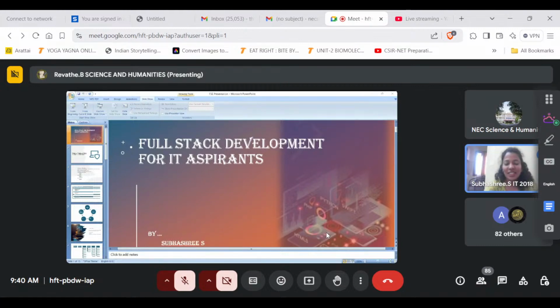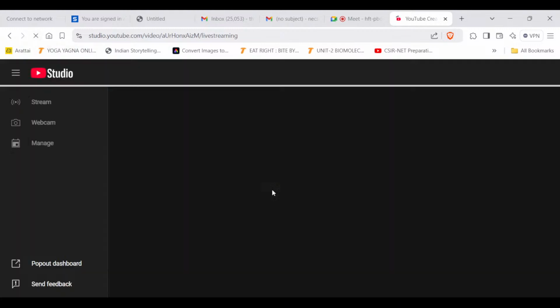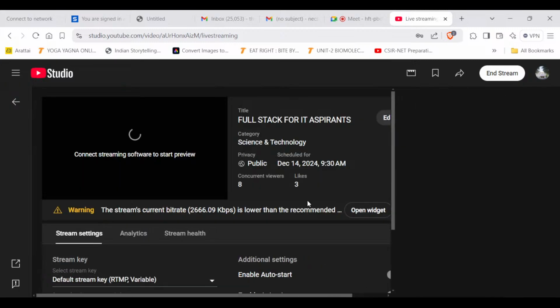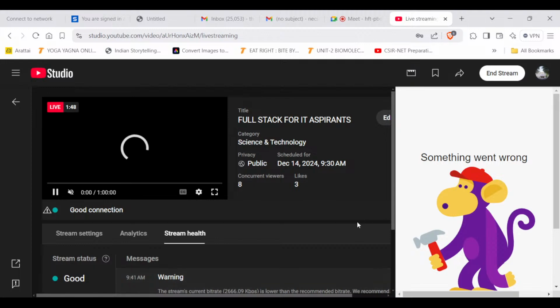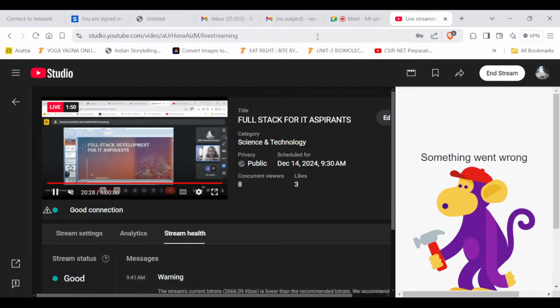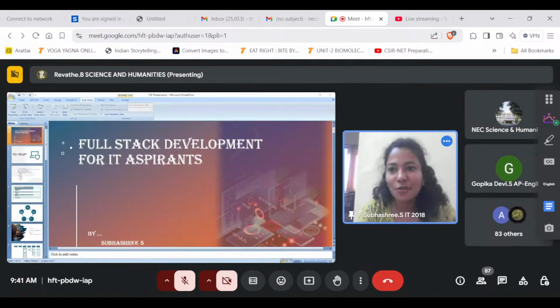First, the topic is full stack development for IT aspirants. Full stack development covers the whole front end, back end, database, and testing. It covers all the development things under one umbrella. As IT people, we first need to know the flow of full stack development, for example the SDLC, you all know, right?